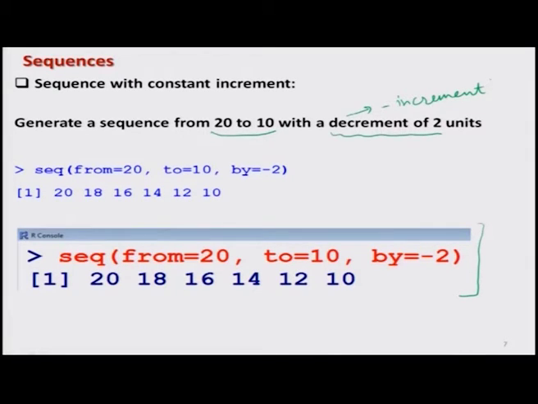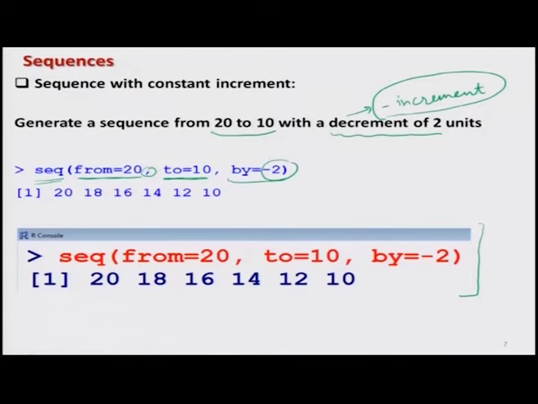So I write down my syntax as SEQ inside the bracket, from 20 separated by comma and then to 10, and now I have to give the increment. Now I have two options: either I give the increment as -2 or the decrement as 2. So if you see the relationship between increment and decrement, the decrement is nothing but minus times the increment. So I give an increment of 2 units, and when I give the decrement, I can give -2 units, right.